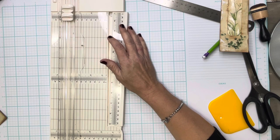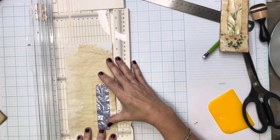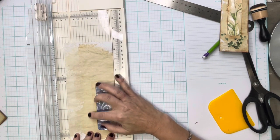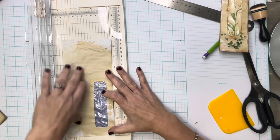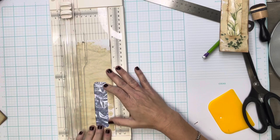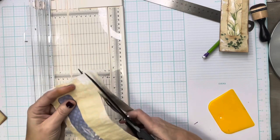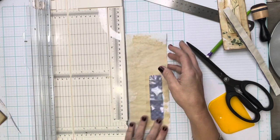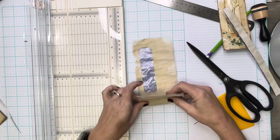All right, I'm just grabbing another envelope here. And so I am going to just cut it some to where, and I'm not going to keep it lined up over here because I think that would just be a little too narrow. So I'm okay with it not being the same size or have the same space on each side. I'm okay with that. I'm not okay with my cutting. Okay, so basically we've already got it pretty much done. So the next thing I want to do is fold this down just a little bit.